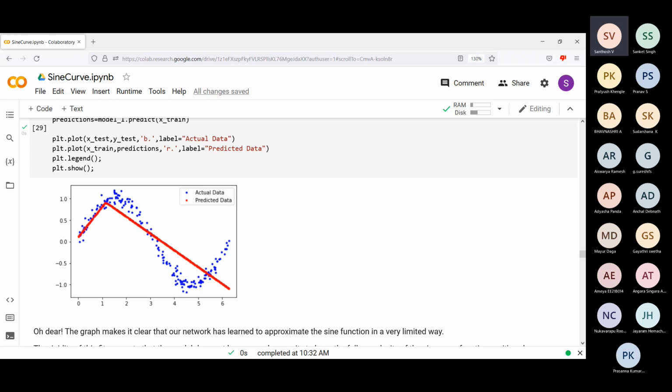So any doubts till now? If you have any doubt, just post in the chat.